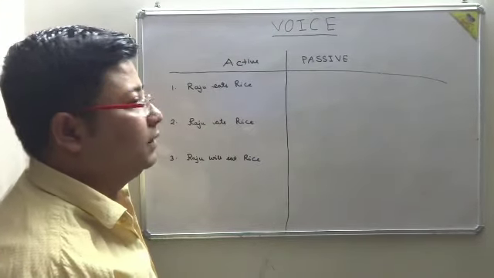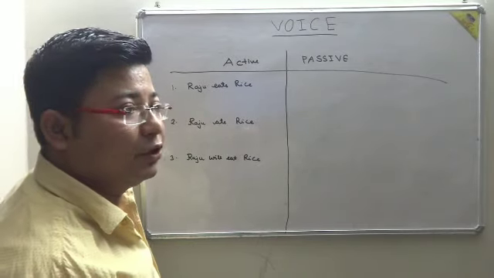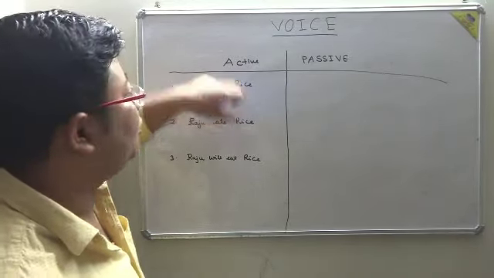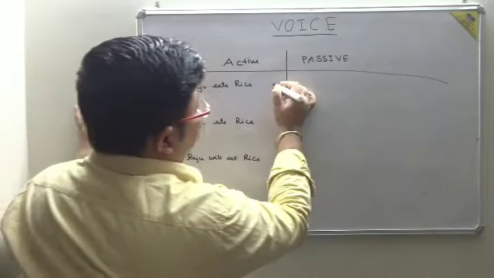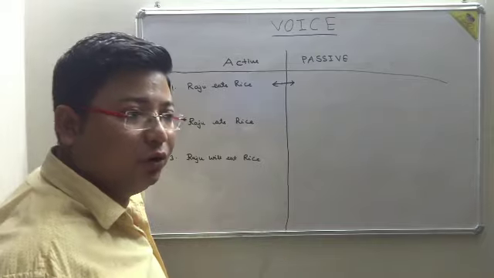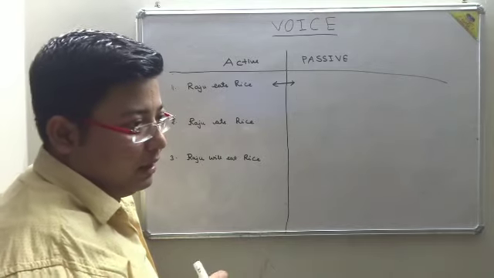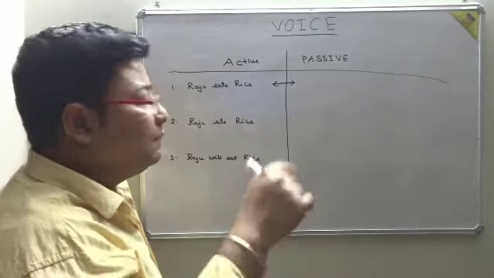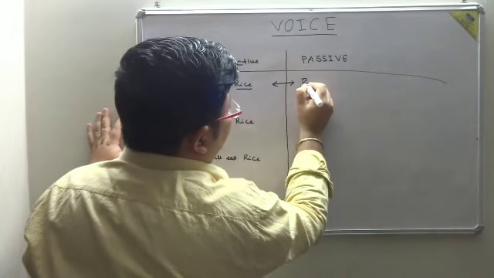See, we will convert these sentences. These are the examples, okay? We will change this to passive voice. These are the active voice with subject, verb and the object. Now I have told you the two rules. Okay, first rule, the subject in the active voice will be converted into object in the passive voice preceded by a preposition. This is the first rule. Second rule, the object in the active voice will become the subject. The object in the active voice will become the subject here.